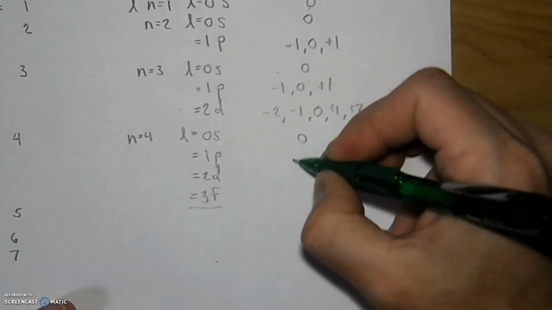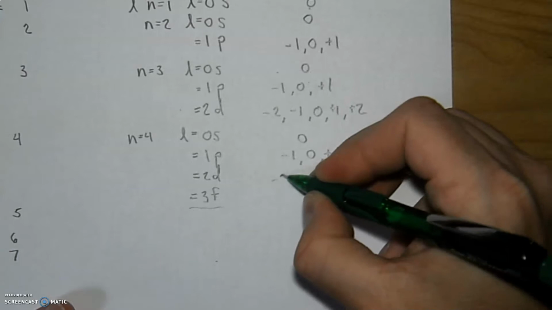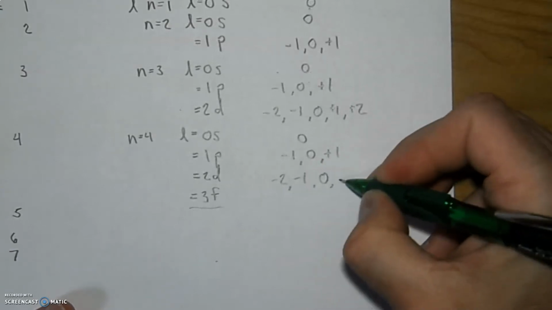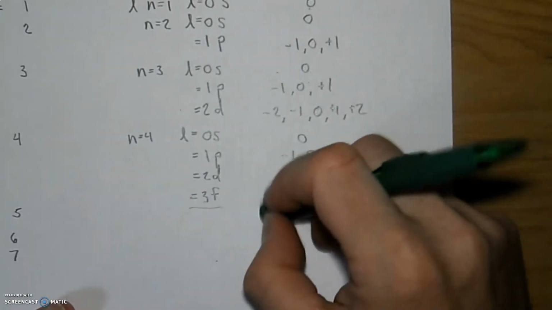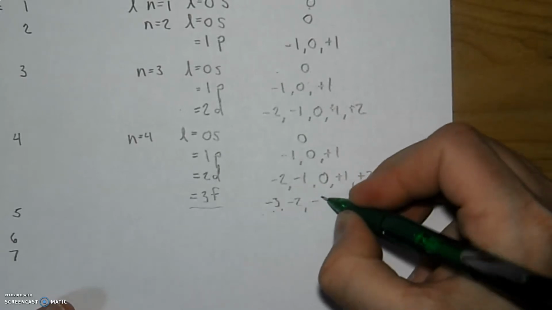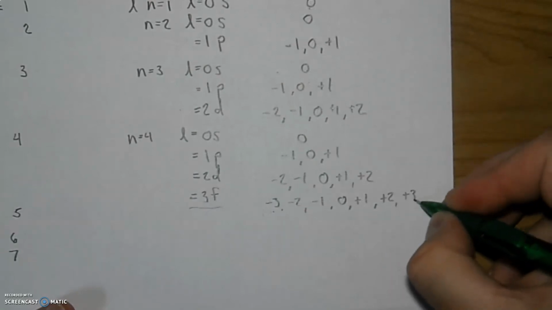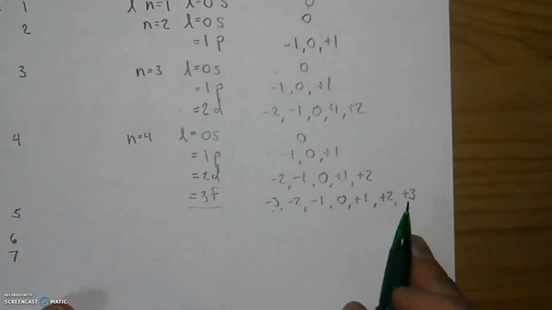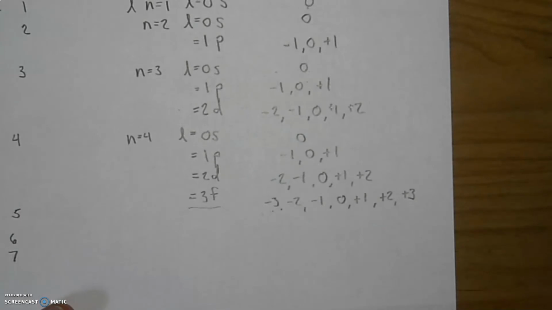So again, we have 0, then negative 1, 0, and positive 1, and then negative 2, negative 1, 0, positive 1, and positive 2. And then let's call this negative 3, negative 2, negative 1, 0, positive 1, positive 2, and positive 3. So 7 locations or 7 orbitals, 14 potential boxes or elements in any given row within the F block. Okay, there's a little bit more we can expand on, but I'll bring that up in the next lecture.